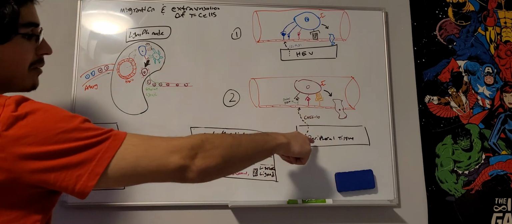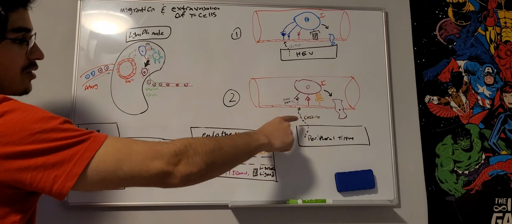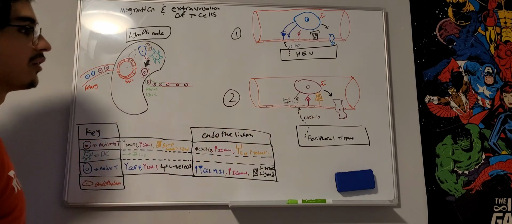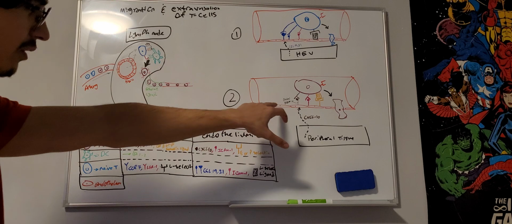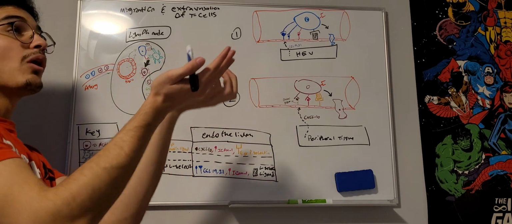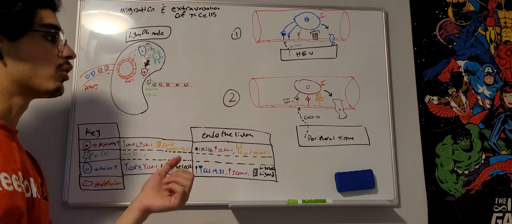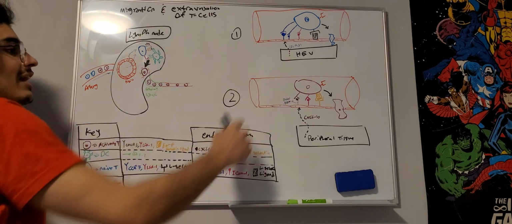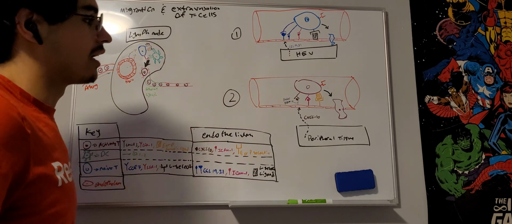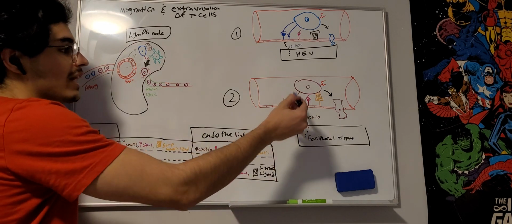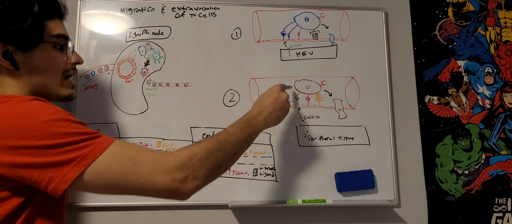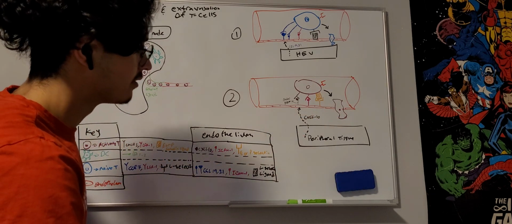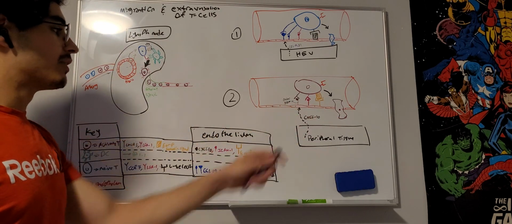CXCL10 is going to be the chemokine that's being secreted from the peripheral tissues, and it'll get expressed on proteoglycan on the luminal side of the endothelium, okay? And it's kind of being held up. This proteoglycan is holding up this CXCL10. What is the receptor on the activated T cell that recognizes this? I'm so glad you asked. It's called CXCR3. CXCR3 recognizes CXCL10. Okay, so that's one bind.